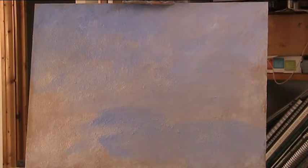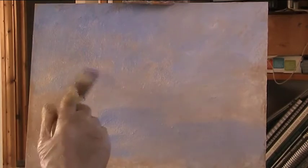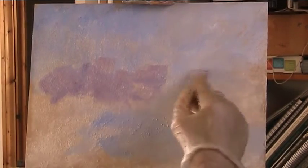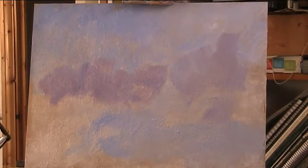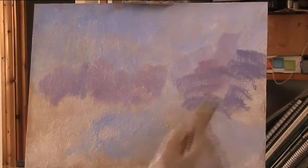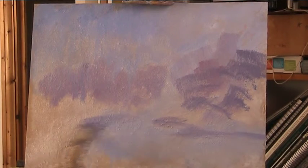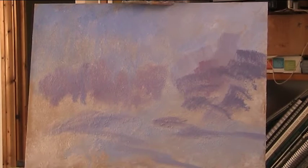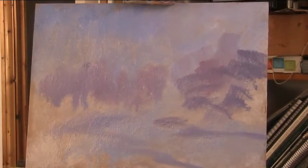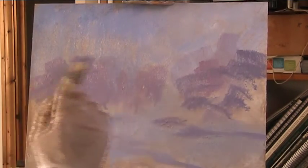Okay, now I want a bit of alizarin in that now, because I'm going to put my distance in, but I'm going to enhance everything. So we've got some trees over here, but by putting the purple in it, I give the impression that there's something behind what we're going to put in front of it. And I've got the bank coming around here, and then okay. Well, let's put a bit more of that alizarin in and the blue. Lovely. It's so easy to do it this way.